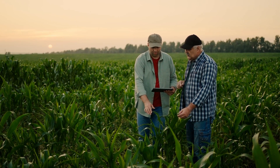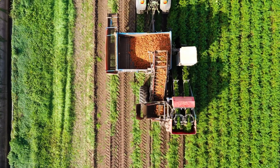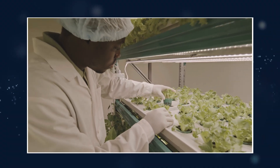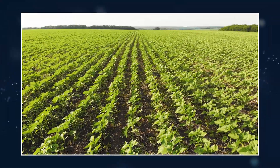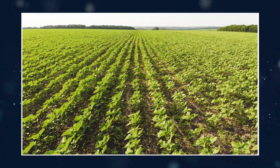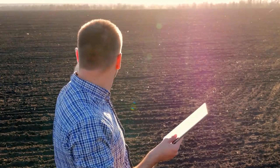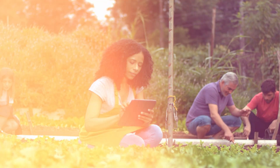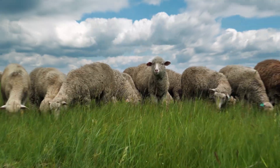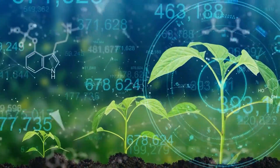Who says us farmers can't tickle our technology junkie itch too? Here at Regenerative Farmers of America we advocate for the old ways, but that doesn't mean we're totally against new technology. It's thanks to sensors and chip doodads that we can manage water use better, not just for the health of our crops but also for the health of our wallets. Every single one of us uses technology on our properties in one way or another. Not all new advancements are bad, and a lot of them are designed with the health of the soil, the livestock and your finances in mind. So here's a list of our favorite new tools in the world of agriculture.